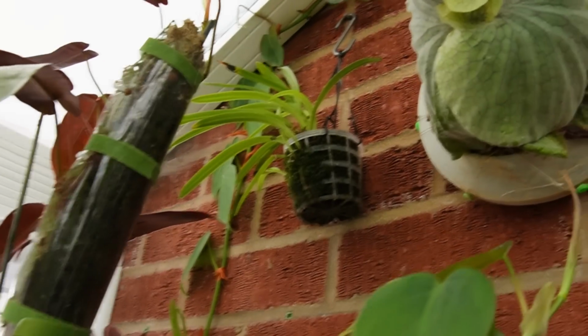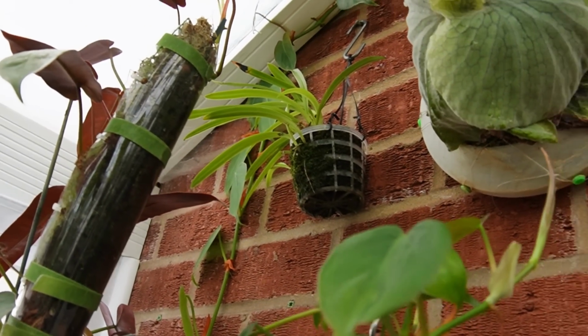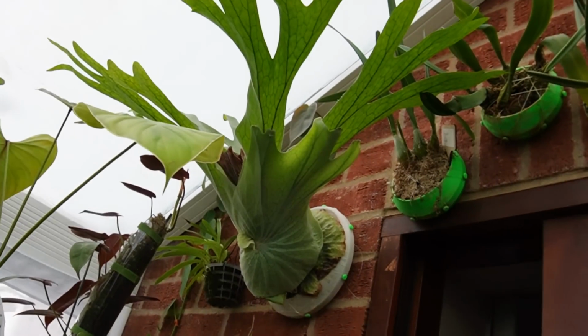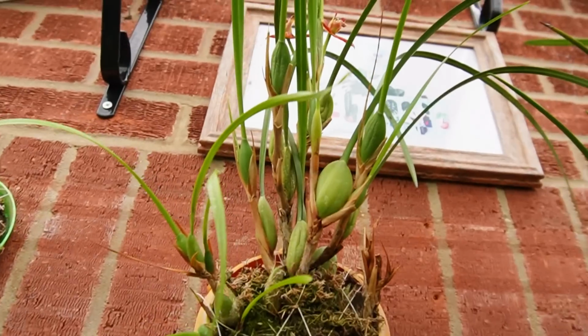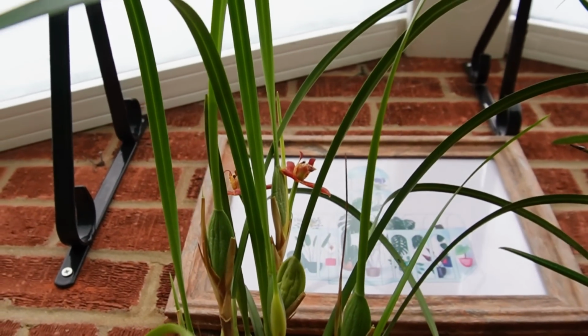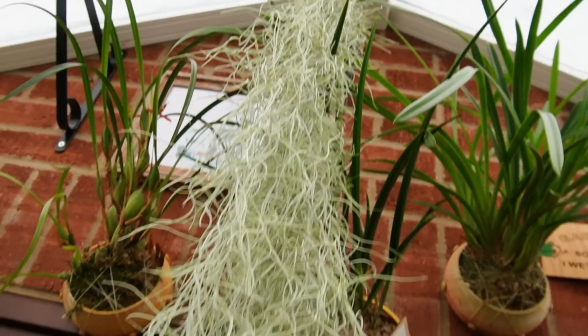And you can see that's the Atababoense. That is the monkey face orchid, my Superbam. And then you can see some of the new orchids, some of the old orchids. You might be able to see a bloom right there. That's the coconut pie orchid. It smells amazing in here, before you ask.